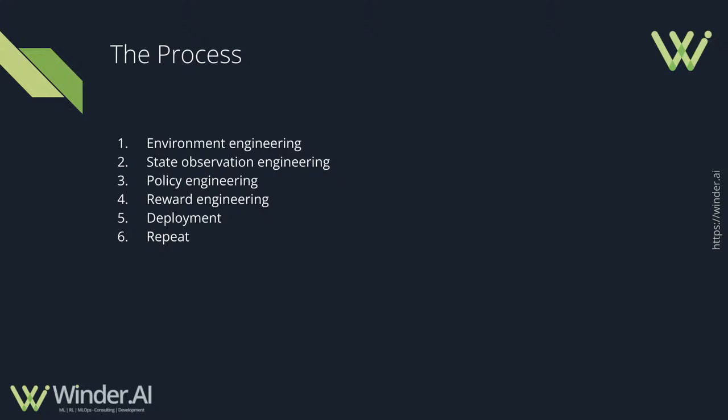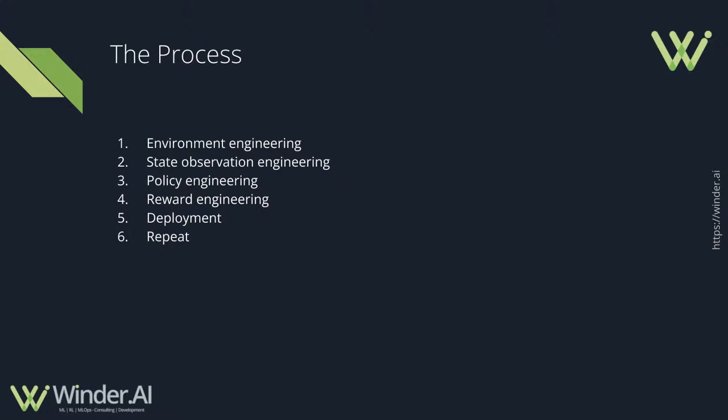I should have drawn a little picture with a circle on, really. We initially start with some amount of environment engineering. We actually don't touch the agents for quite a long time. The reason we do this, and we recommend doing this as well, is because one, it helps you understand the environment. And if you can understand it, then you can make design decisions to make it easier for the agent to also understand it. And also there's a lot of work here on simulations, and I'll talk about that in just a second.